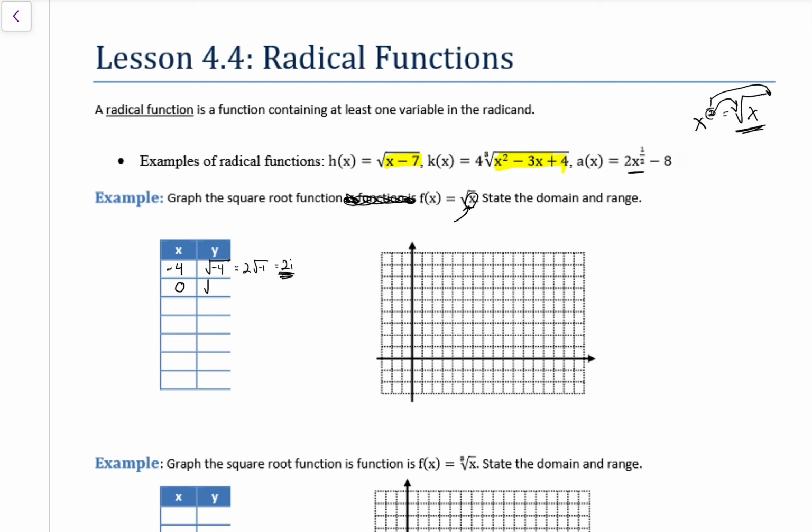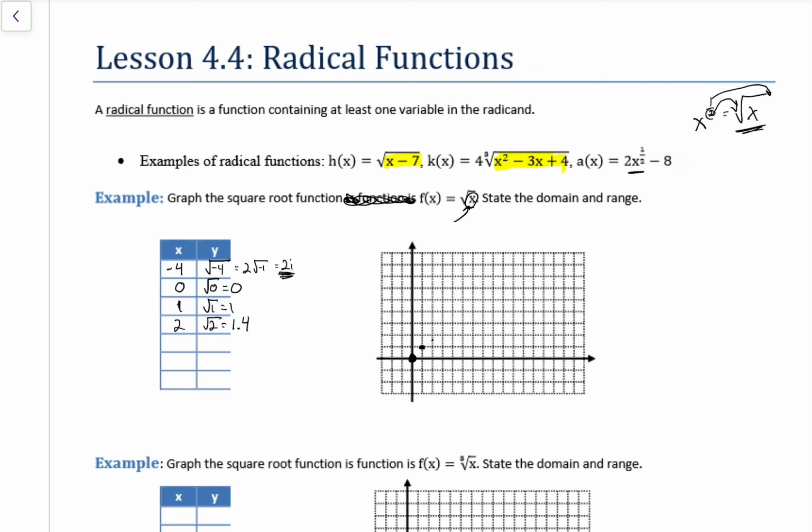What's the square root of 0? Well, the square root of 0 is just 0. So we have this point 0, 0 on our graph. Let's do the square root of 1. The square root of 1 is 1. So we have the point 1, 1. I'm going to go ahead and put this 2. Square root of 2, if you check what that is, it's about 1.4. But that's an irrational number, so that keeps going on and on and on.